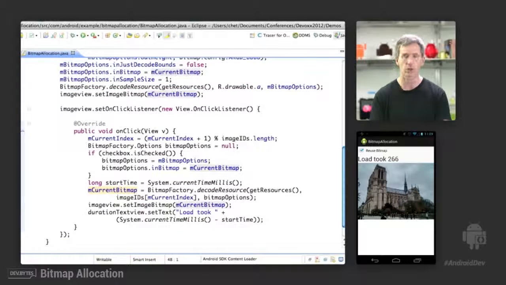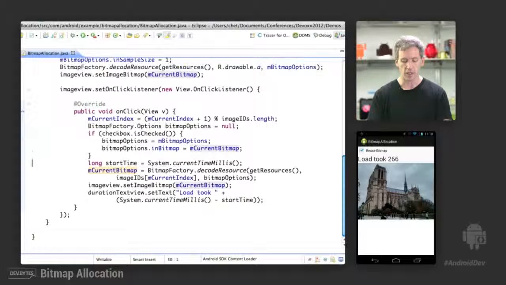So now we're in our click listener. Every time you click on the image, we're going to load in the next image, and we're either going to reuse that bitmap or we're not. So if the checkbox is checked, we're going to reuse the bitmap, and we're going to do that by saying the bitmap options equals these options that we've created above, which has this inBitmap parameter set in it, which is a trigger to the code to say, oh, okay, this is the sandbox where I'm going to actually load this new bitmap into.